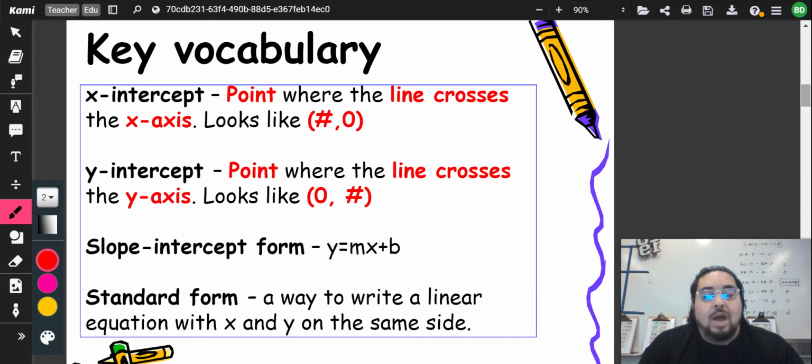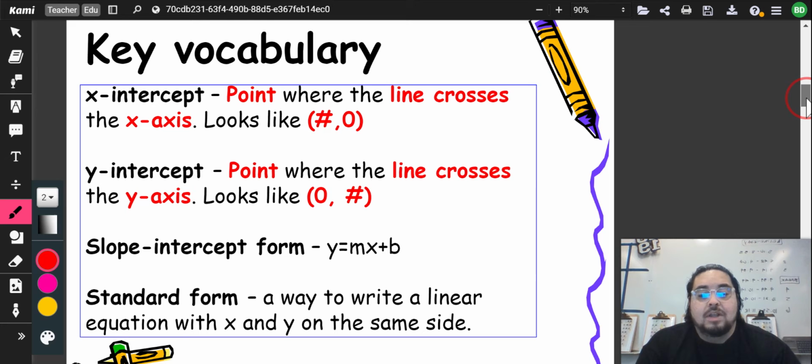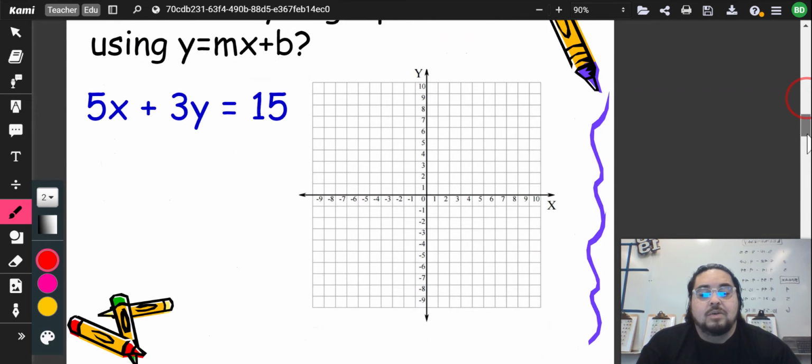Now, we've been graphing y equals mx plus b using the y-intercept and the slope. We've also been looking at standard form and then converting that into y equals mx plus b so we can graph. But today, we are going to use a shortcut, and that involves dividing our number in standard form by the numbers in front of x and y.